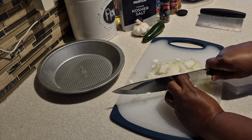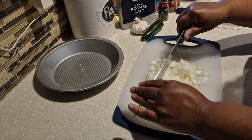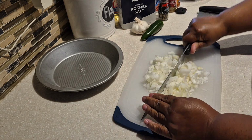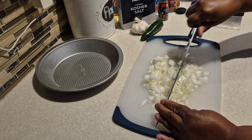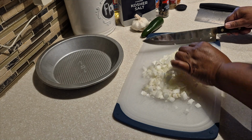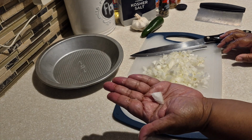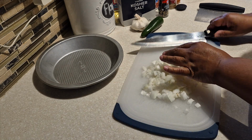So first I'm using a yellow onion. I'm chopping, it was a pretty large onion, so I only used about half of it. And it's going to give me about 1.5 up to 2 cups of the chopped yellow onion. Now, when it comes to my onion, I like to chop them about this size, about the size of a dime, but no bigger than the size of a nickel.